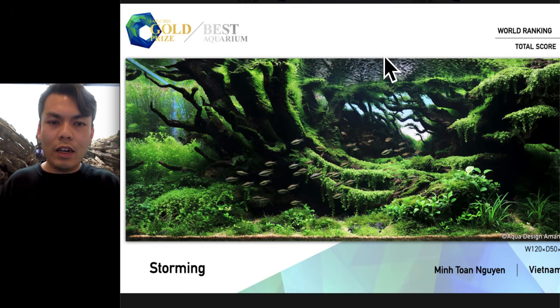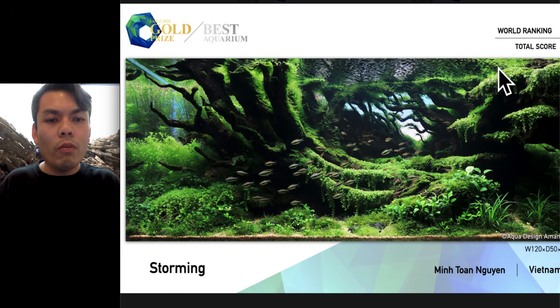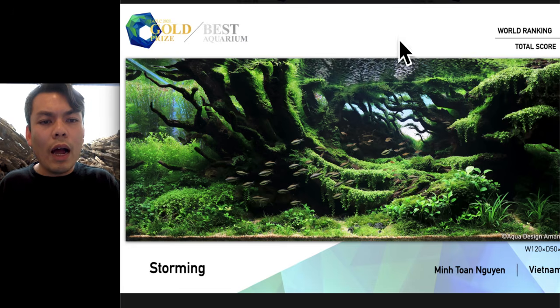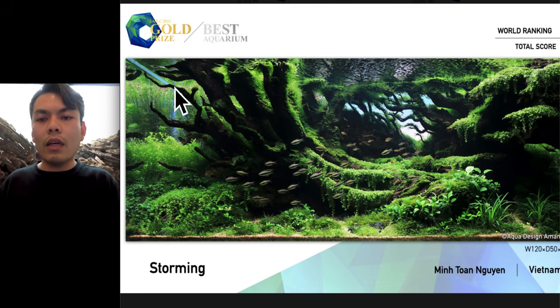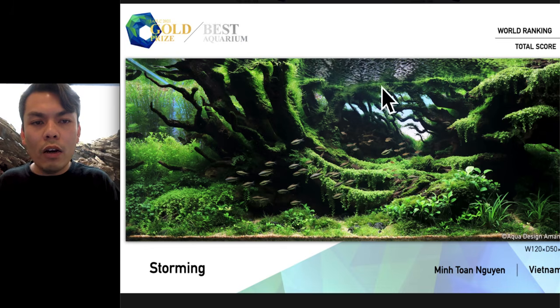The second thing that I notice is the reflection and the waves in the water at the top. This part of the aquascape is high energy, as if rains were coming down, the storm and the movement of the water creating that rough stream. And then over on this side here, it's still. And I think that's a really nice way of creating dynamic tension in the reflection of the water.